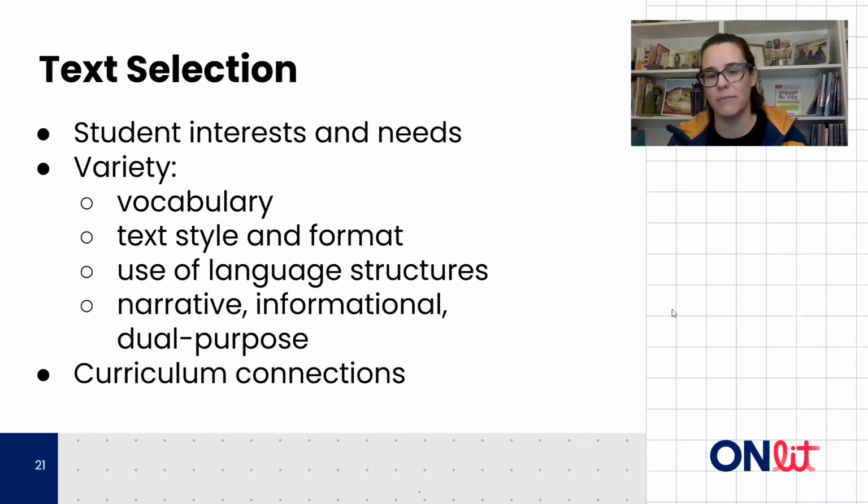So those texts that are primarily made for entertaining the reader, the texts that are there for informational purposes, or actually today, what I'm going to be showing you is a dual purpose genre that has both a narrative as well as some facts. Again, thinking about all of those curriculum connections, thinking about other subject areas, like science or mathematics or engineering, but also thinking within language about syntax, about morphemes and phonemes. Selecting texts where those ideas are repeated can be helping them. You can also think about how the text that I'm going to be showing them can be related to their writing development. Can I use it in a way to help them with their writing?